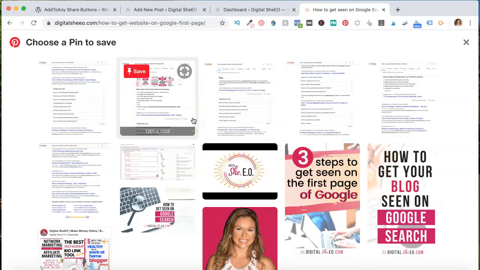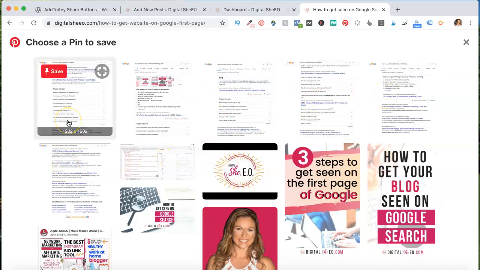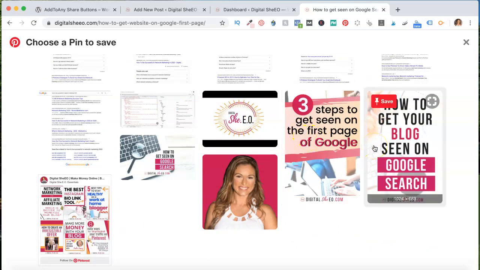In the post that will be the second link in the comments down there, I show you the code to be able to hide images like this from being pinned, because you really don't want those out there on Pinterest. You only want people to pin your optimized images that have good descriptions, hashtags, etc.